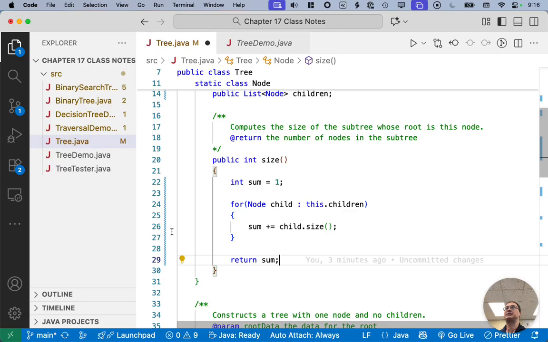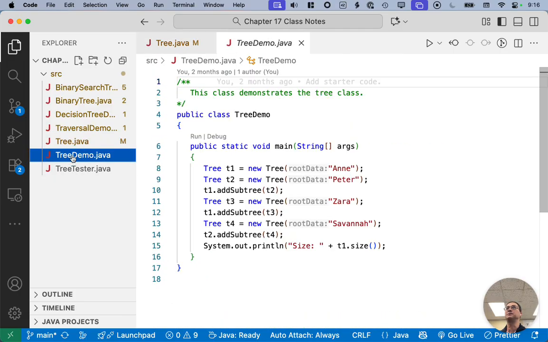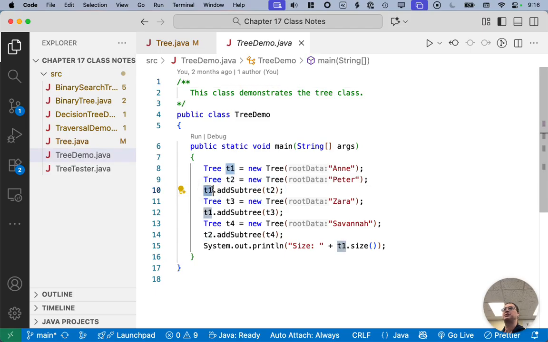So once you have this typed, we can switch over to tree demo. Here's some demo code I wrote that just constructs the subtree starting with Anne that we've been focused on in our warm-up activities today. It's a little weird, right? I make a tree for Anne, I make a tree for Peter. I add Peter as the first child of Anne. I make a tree for Zara.